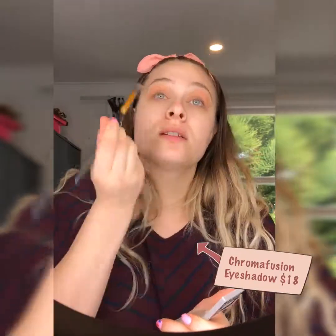Okay, so that's that done. I'm then going to go in with my hazelnut color. So it's kind of like a taupey color, closer to my crease. Again, I'm just making this up as I go along.